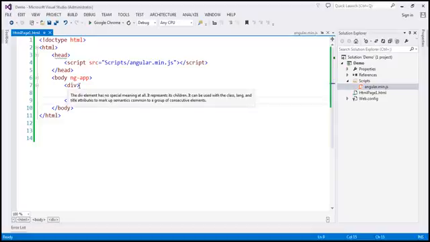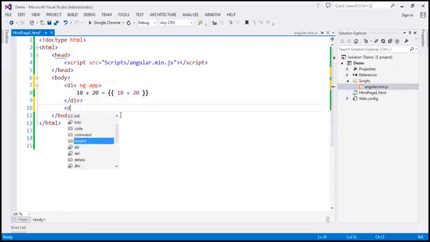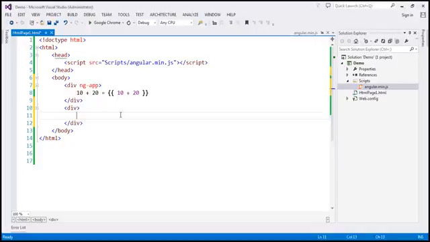Now, at the moment, if you look at this ng-app attribute, it is present at the body tag level. What I'm going to do is move that to the div element, and I'm going to include another div element here, and within this div element we want to compute the sum of 40 plus 50. So 40 plus 50 equals, again I'm including the binding expression.